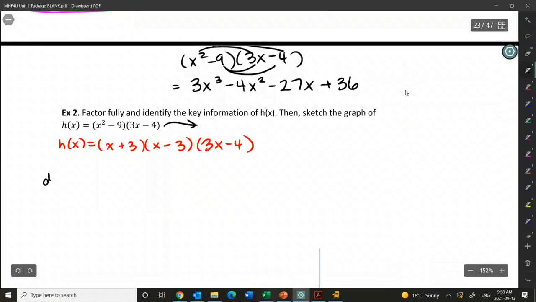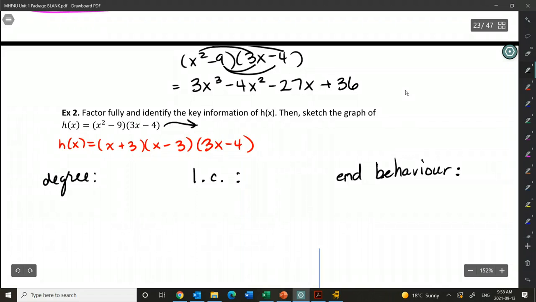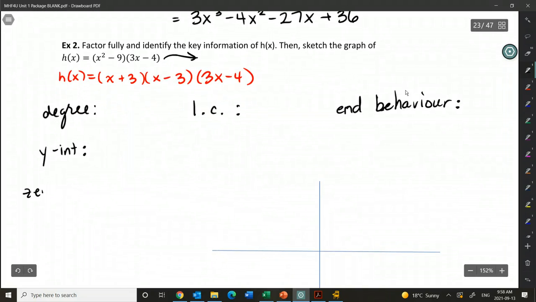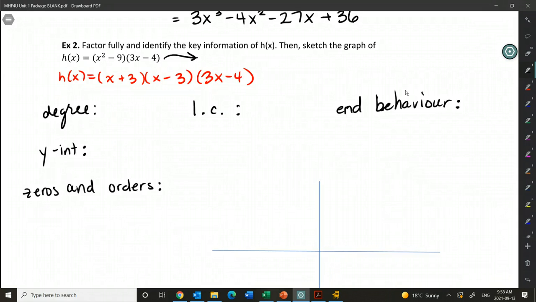Okay, so degree. Or actually, you guys can take a second and fill out maybe some of this information. Okay, and if you want to try the zeros and their orders, you can try that as well if you get there. We've got 1 more minute here, and then we'll do the break and continue afterwards.